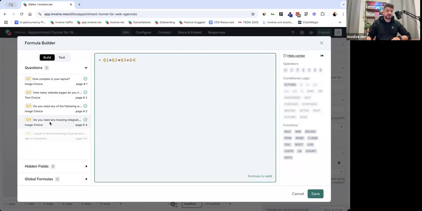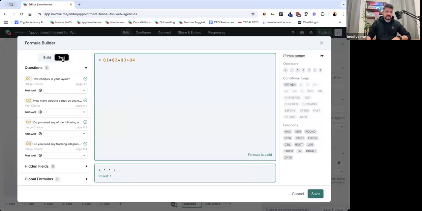So I priced each integration, whereas the second and the third question have been set with a value that multiplies the base price.